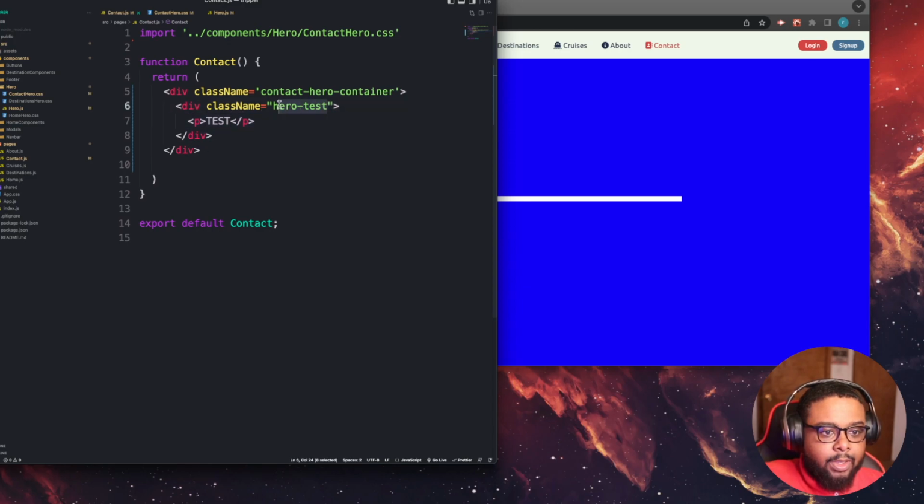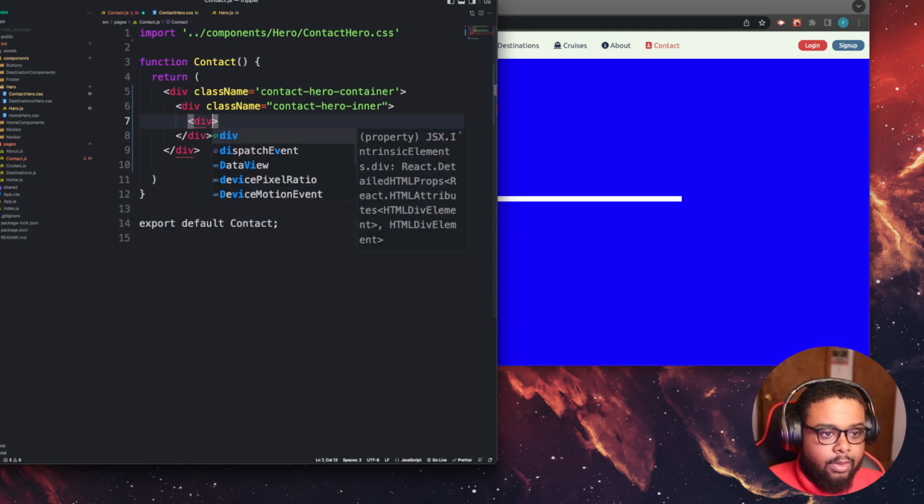This would be contact hero inner, and then in here, so that would be our grid right there. We'll make that grid, and then in here I want one box, two box, and then one big box. So we'll do a total of 3 divs.